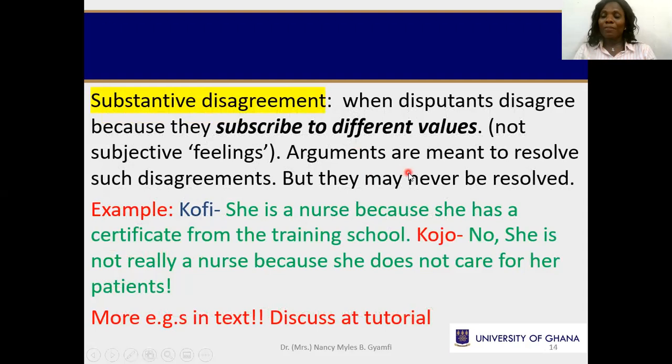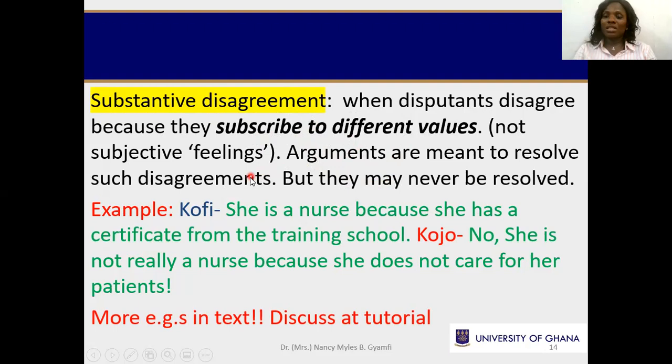We present premises, that just means evidence, reasons why you should see it the way we see it, but the person may not. So the political party may not see it as the other political party sees it. Some may be social democrats, others may be property owning democracy. For church, they may all be looking at a supposed issue in the Bible, a verse, but their interpretation of it may differ. Some may say we have to worship on a Saturday, others say it is wrong to worship on a Sunday. Some may say speaking in tongues is what defines you as a Christian. Another person may say, no, just getting baptized is enough.